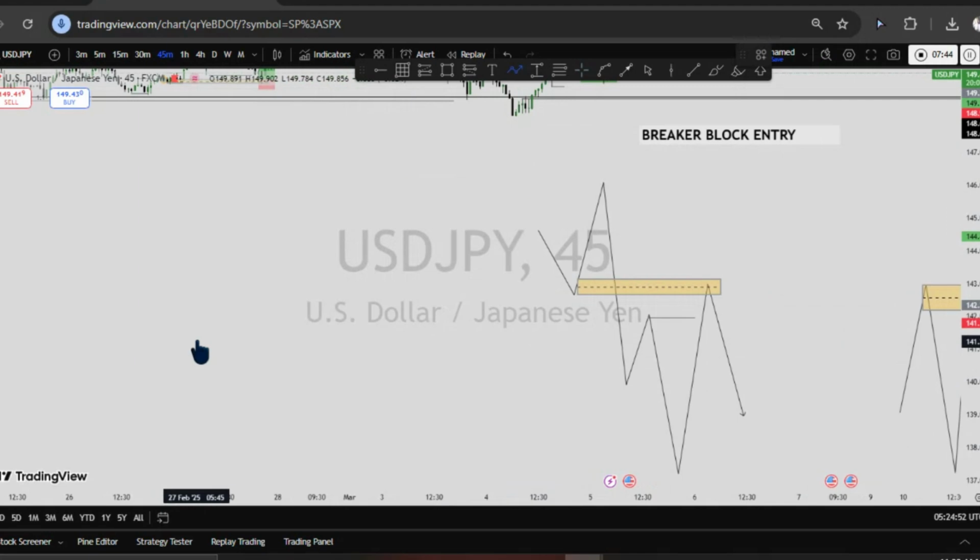I'll still show you a chart example, right? Now maybe we have, let's say this is an order block, right? So instead of market to tap into this order block and start moving to the upside, market broke through it, right? Market broke through it, and what now happens? This thing now becomes a failed order block, and that is what we call a breaker block that has been broken. It is no more an order block.